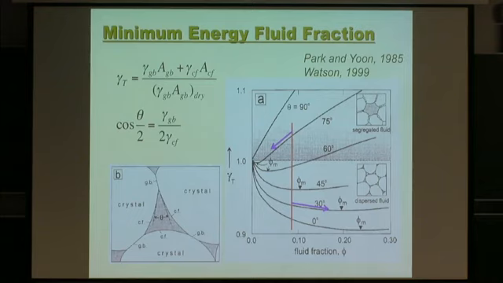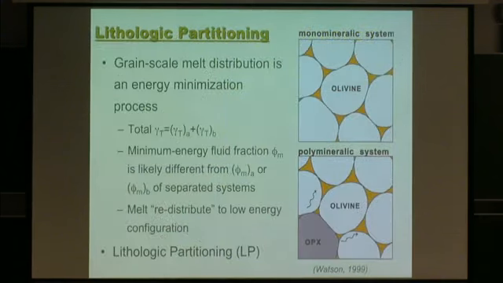So if you put these two together, even though the input melt fraction is, say, 5%, when it sees OPX, OPX does not get 5%, because the system sees olivine, and the olivine prefers to have more melt so that the system's energy will get lower. So this was termed by Bruce a lithological partitioning, because the focusing comes from the difference in lithology.